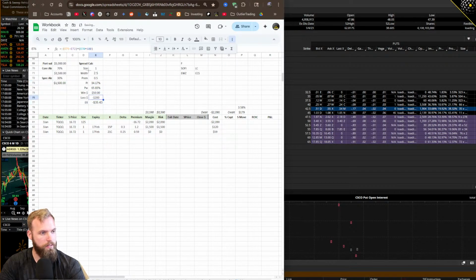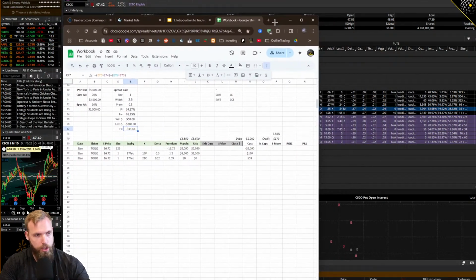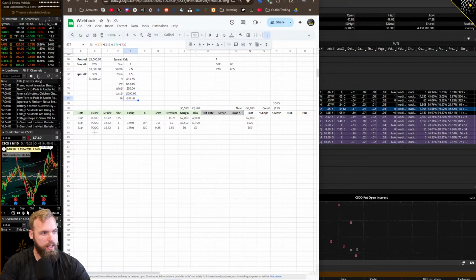So this is negatively expectant 35, which again, that doesn't surprise me. Vertical spreads are very often going to be this. Just because this is negative expected value doesn't mean it's a bad trade, but it does mean that there's no inherent edge to it. It means that you have to be the edge. You don't just get to put this on and it'll work and you'll make money. You have to be directionally correct for this trade to work. So with Cisco trading where it is, I would take that directional bet.